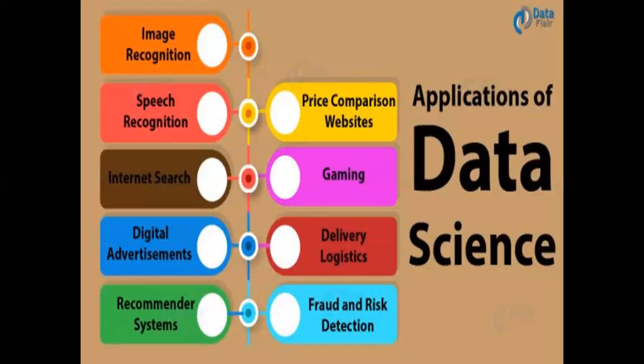And the next application is delivery logistics. Logistics involves invoices, billing systems, and carrier goods services. These are the things we need to be concerned with in delivery logistics. You need to deliver the product, and after delivering the product, if the customer is satisfied, then it's okay. And finally, you need to detect the risk also. Any unauthorized activity should be detected. Any suspicious activity can be detected at an early stage in order to detect bugs, and risk will also be detected. So both play an important role in data science.